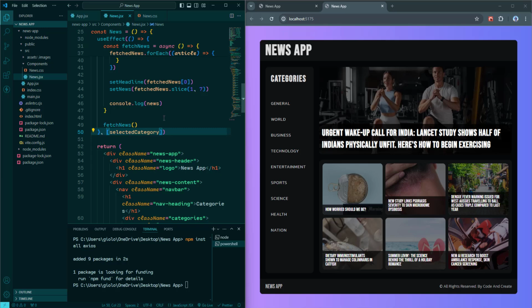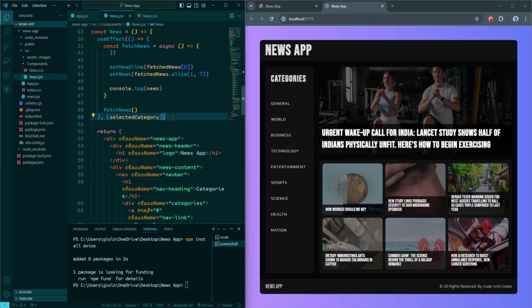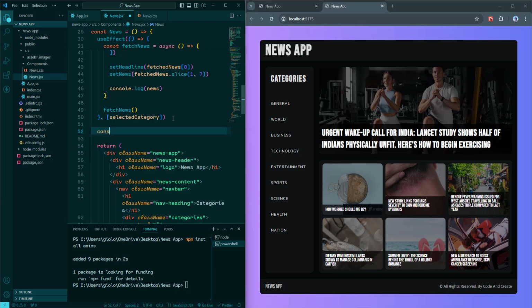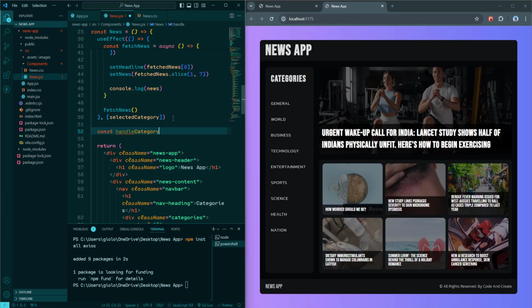Now we have to create a function that will allow us to update the selected category when a user clicks on one of the category links. This function will be responsible for setting the new category and ensuring that the news articles displayed are relevant to the selected category. So I'm going to create a new function here. Let's call it handleCategoryClick.